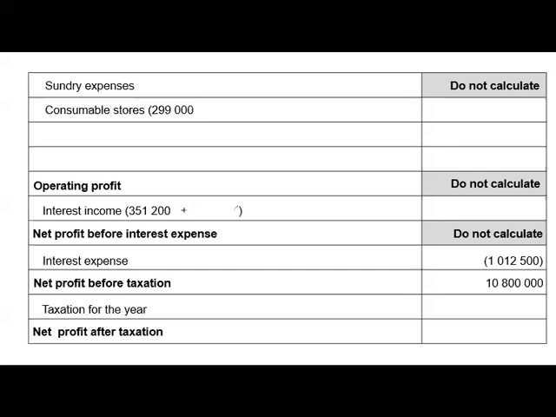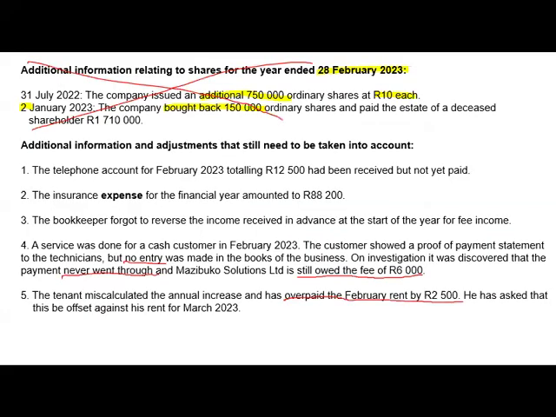So to interest, did you add that 12,600? And then it gave you your total interest income of 363,800. But obviously that will also go under bank. When we ask for bank here, we were not asked for bank, so I'm just going to leave it out.